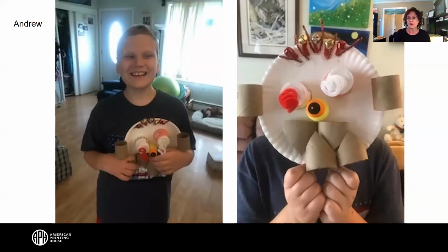So you can see. Our first one is of Andrew, and he has an animal face that he made using a paper plate and hair at the top that has been made with jingle bells and some fuzzy pipe cleaners. I love that the ears and the teeth were made maybe with a paper towel tube or roll. A really cute yellow nose, and the eyeballs were actually made with some squiggly pipe cleaners. It is so cute, and we are glad that you sent that in, Andrew.